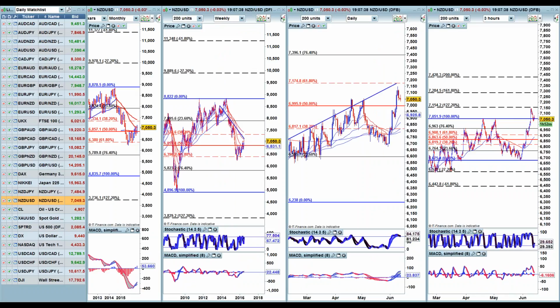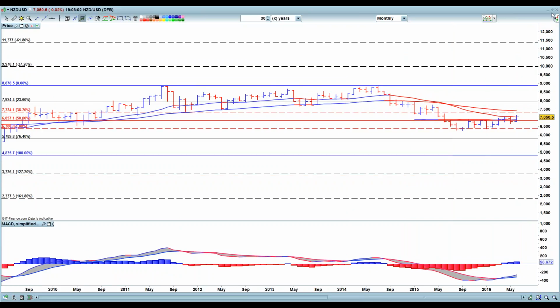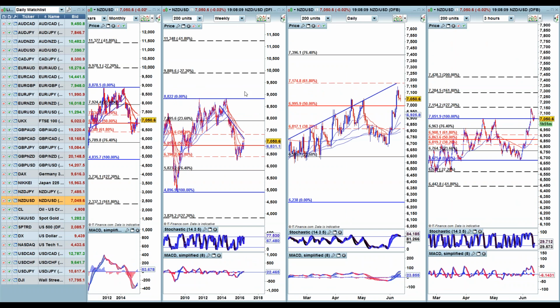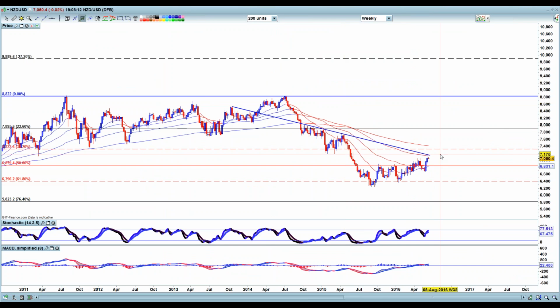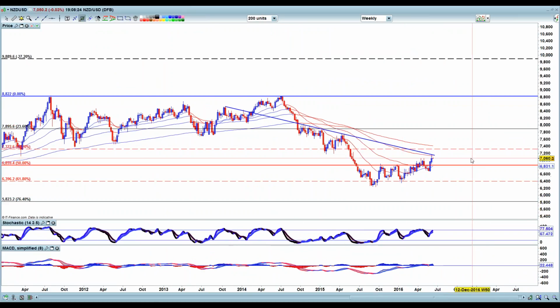Okay, there you go. So what I'm looking at in this one is I'm looking for this to be punched into some resistance here at 70.50. We have come down to 66.80 and we've broken that high this month. This is the monthly bar, and on the weekly chart we've crashed into this resistance. So we're at a bit of a juncture here, but just looking for this to go a little bit higher.